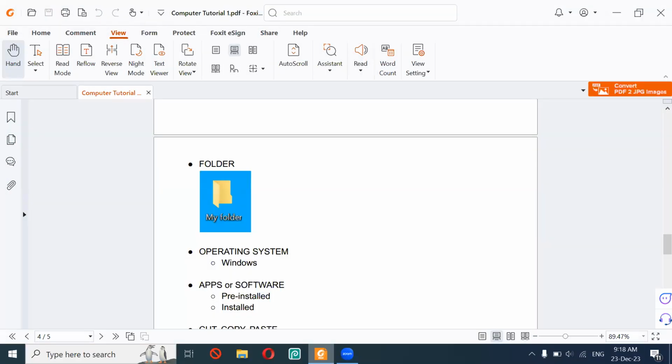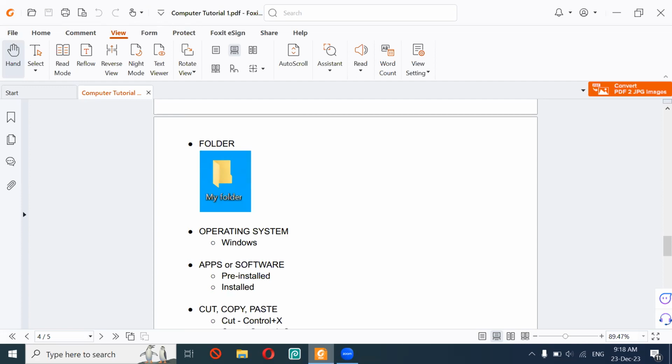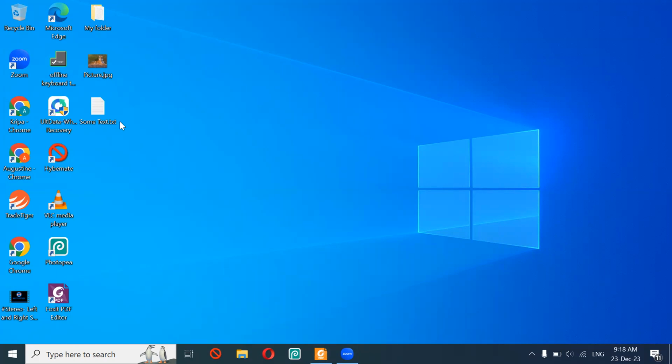All right. So next we will see apps or software. So remember I told you this is a text file. So anything that you create and save on your computer is a file. But what you use to create that is a software or an app.